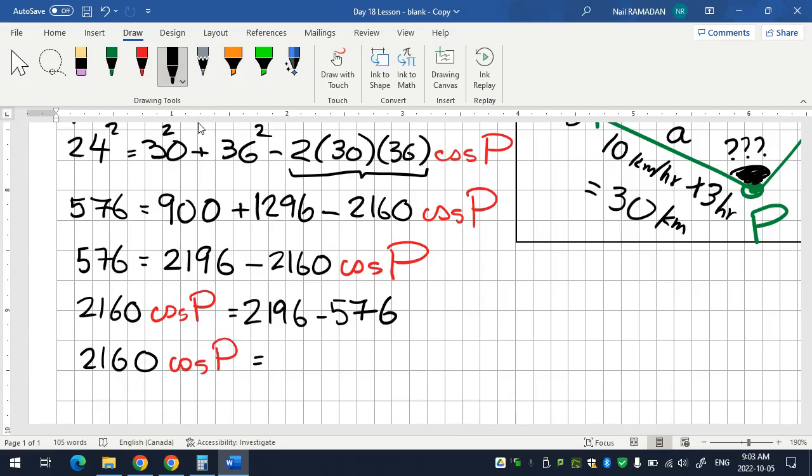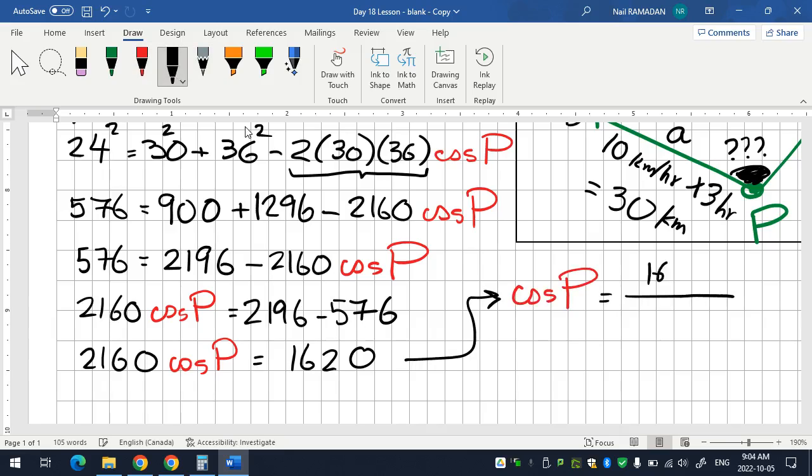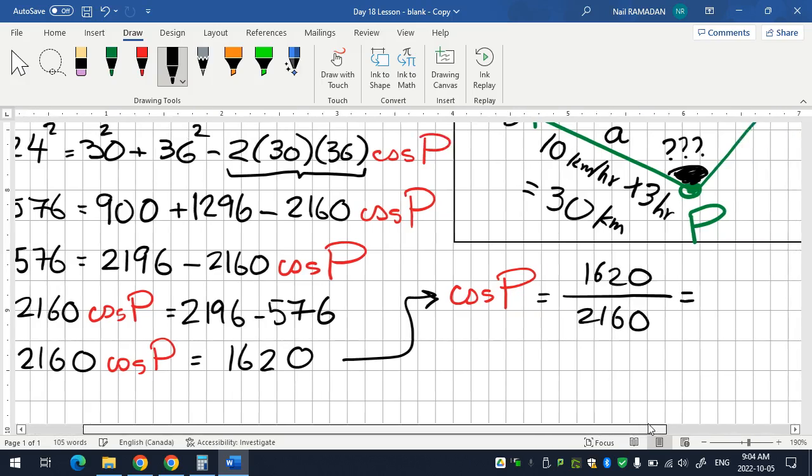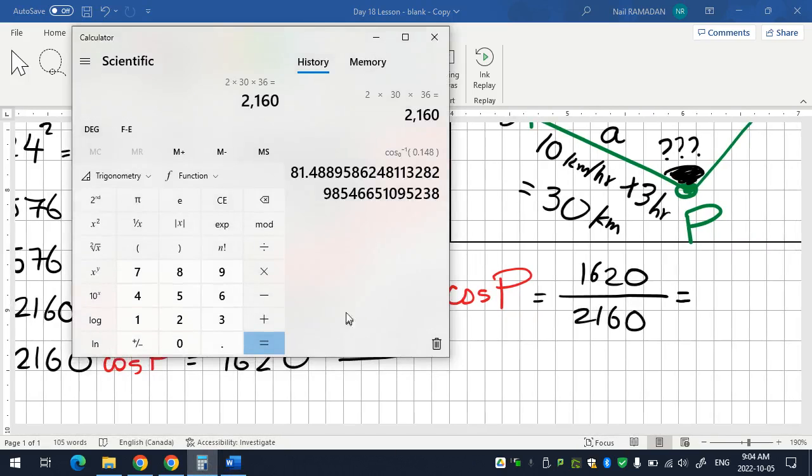How much is that? Well, I can do it with 6 minus 6 will give me a 0. 9 minus 7 is 2. And 21 minus 5 is 16. Okay? Yeah. 6 minus 6, 9 minus 7 is 2. 21 minus 5 is 16. Yeah. Okay, what do I do? I divide. How much? I don't know. What is it?